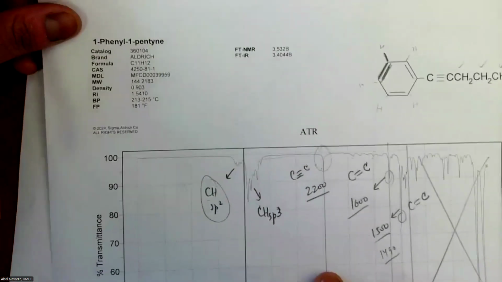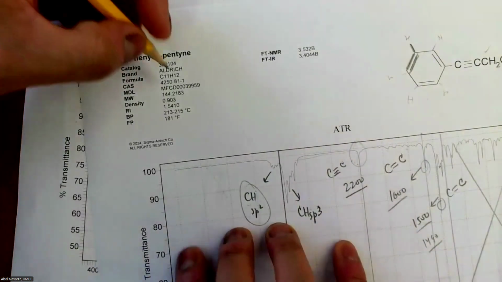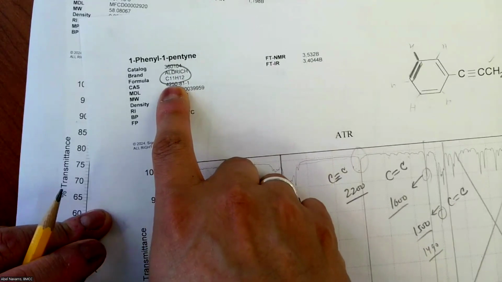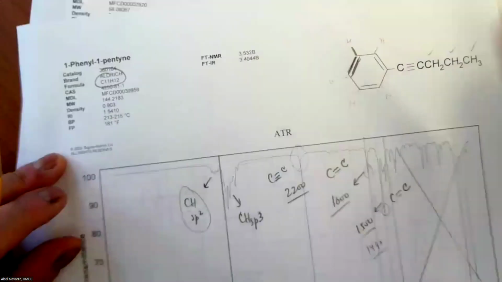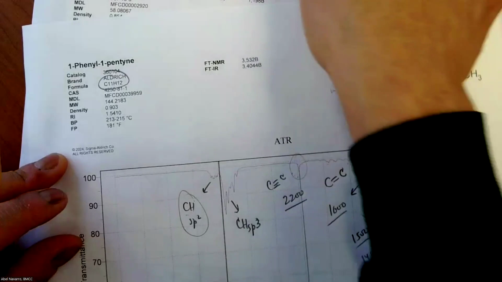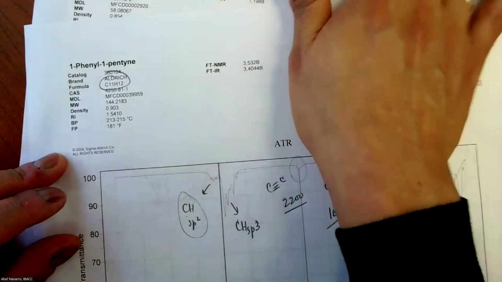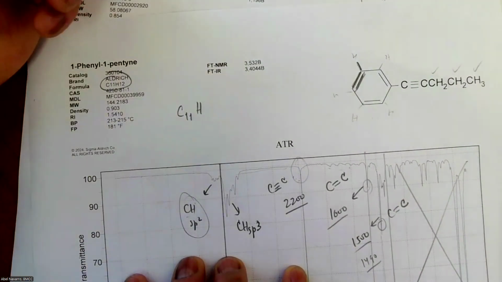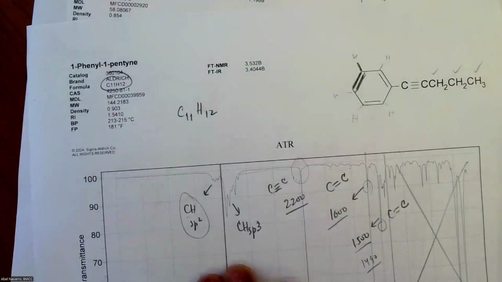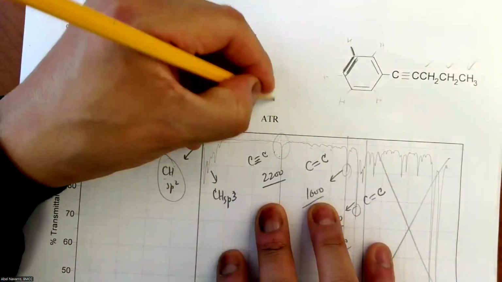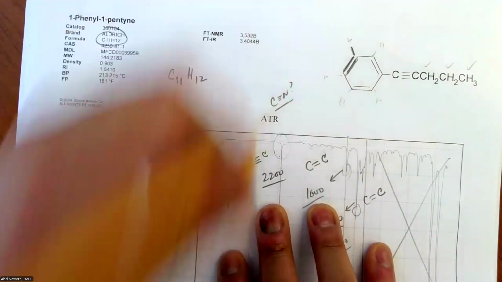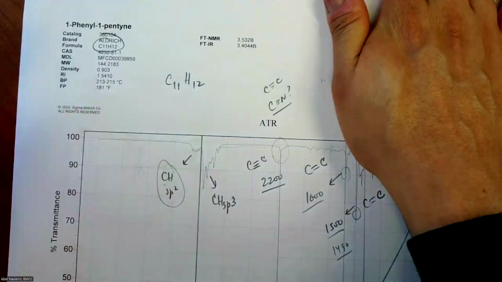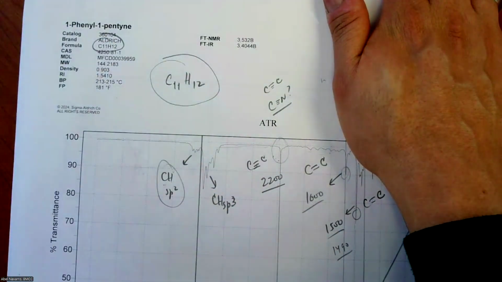Something that you guys will receive with all your structures is that you will always receive a molecular formula. The formula will tell you, you are not going to receive the structure, of course. It doesn't make sense. You will receive a blank. You receive the formula, C11H12. Now, my question is, do you think that this one is a C-N or a C-C-C? Imagine that you don't see this, but you have the formula.